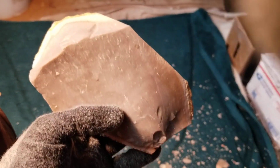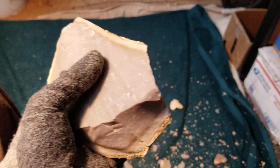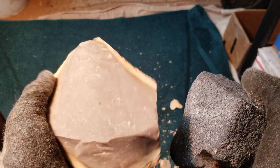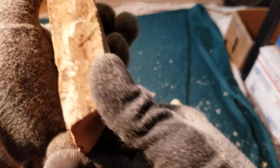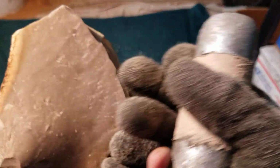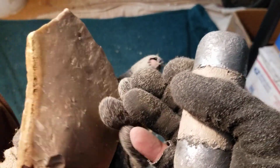Because some of you guys ask me questions, what do you start with? What can I expect for loss? And what do I order? And what can I expect from what I order? So that's where those measurements are useful. How do you guys have to order the spalls? Usually 5 to 10% is what you're going to end up with as a finished point of the total mass or total weight. 5 to 10%. Maybe even less.